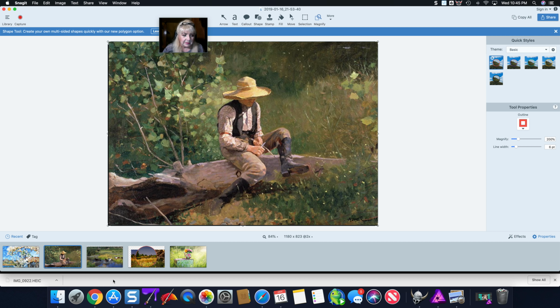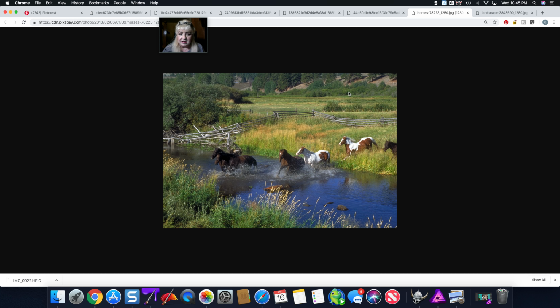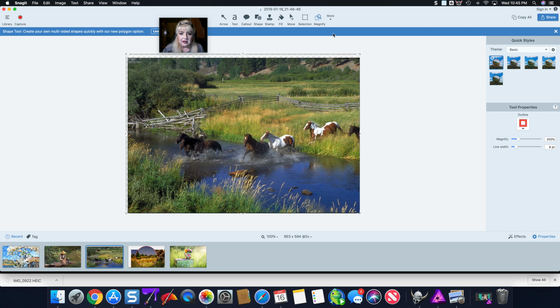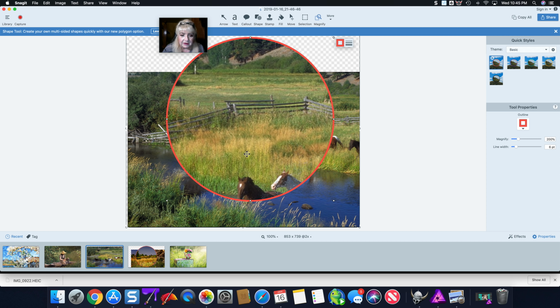So why would that be? Well, let's go back up here and look at a photograph of some horses running through grass. You'll notice that the front grass is taller, and as the grass goes back, it's shorter, and way back here you barely see it. But even if you were painting this way back here, you would want to paint it with brush strokes that were straight up and down. Can you kind of see this? This is what we call the middle ground, and here's the grass growing up and down.